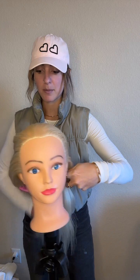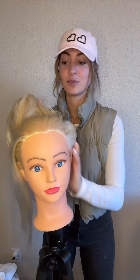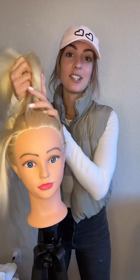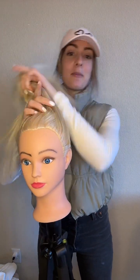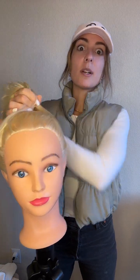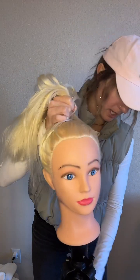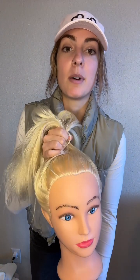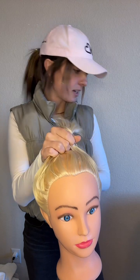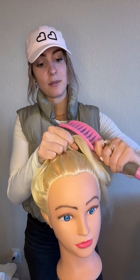One thing I have to say about the bow bun is it's really hard to get it to look right, and it's a lot like the first time you ever learned braiding, remember it was horrendous, but you just had to try again and try again and try again. Don't mind me torturing my mannequin. The bow bun's like that. You're gonna want to give up, or start over. You're gonna be like, this bow bun's not it, not good enough. It's one of those you keep playing with and it'll get better and better.